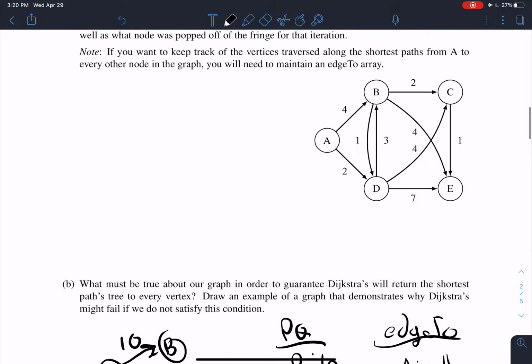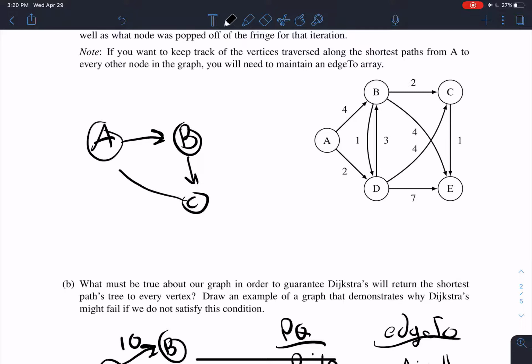For example, if I have the graph A, then B, then C, then A, like the same graph I drew in the topological sort case, and we had negative 1, negative 1, negative 1. Or actually, they don't all need to be negative. Let's make this 1, just to make the point clear.